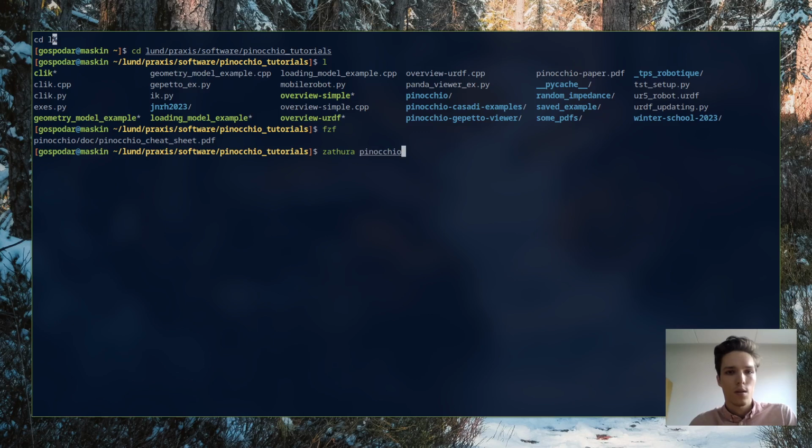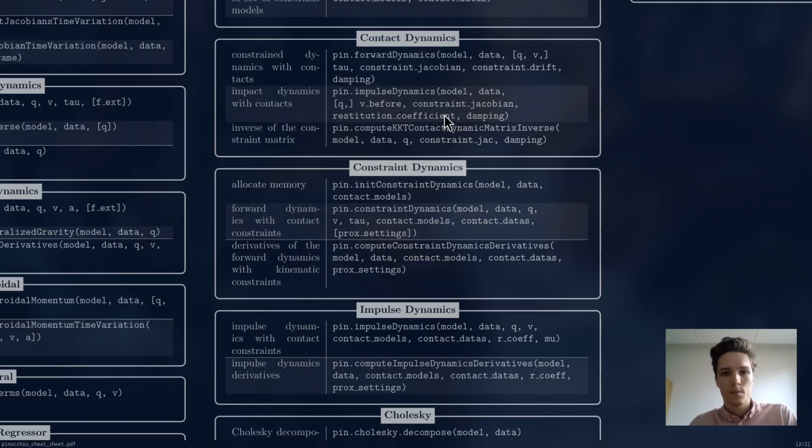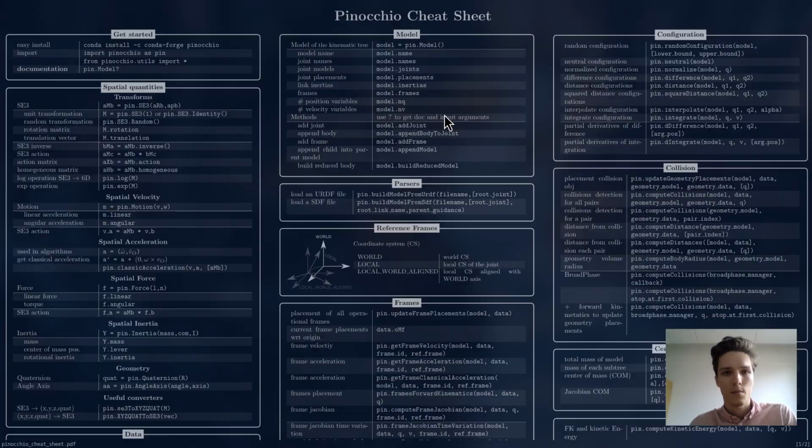Okay. Pinocchio documents. So here we have all of the different math. Again, it uses the Lie algebra formulation for robotics, but all of this is implemented.